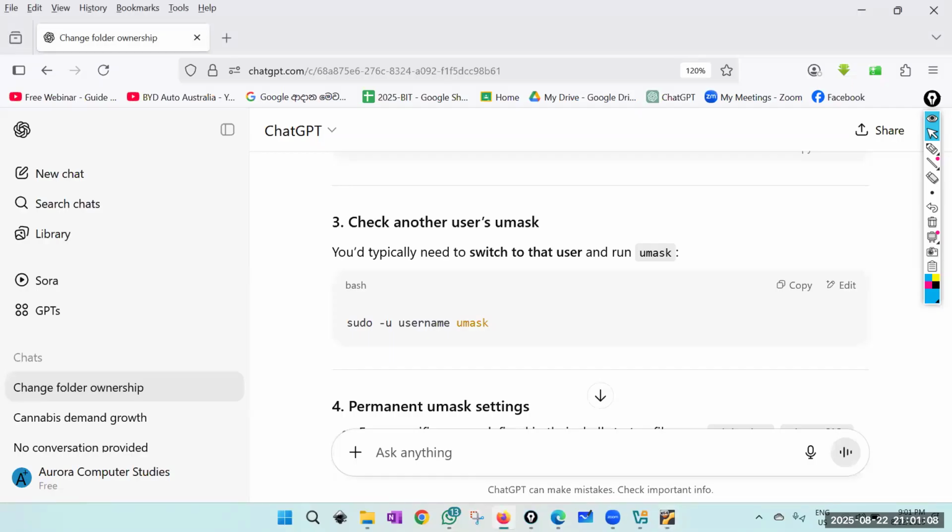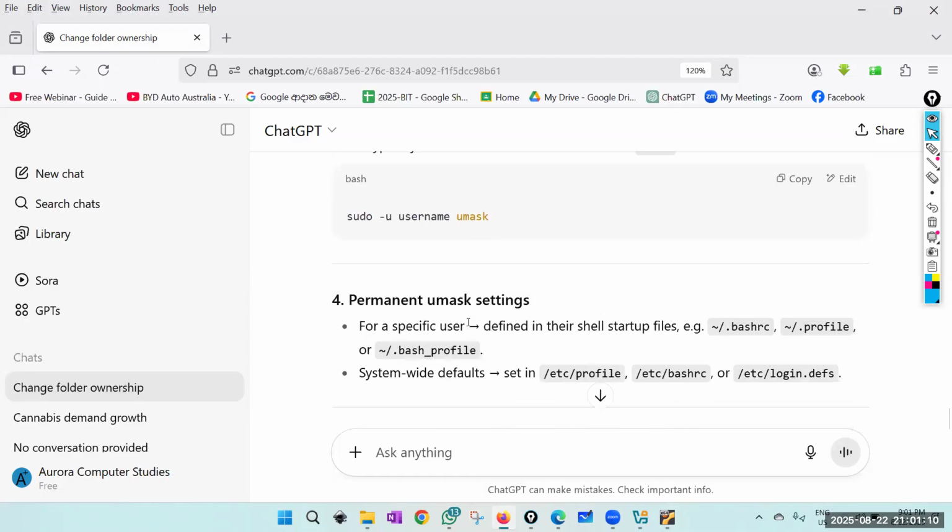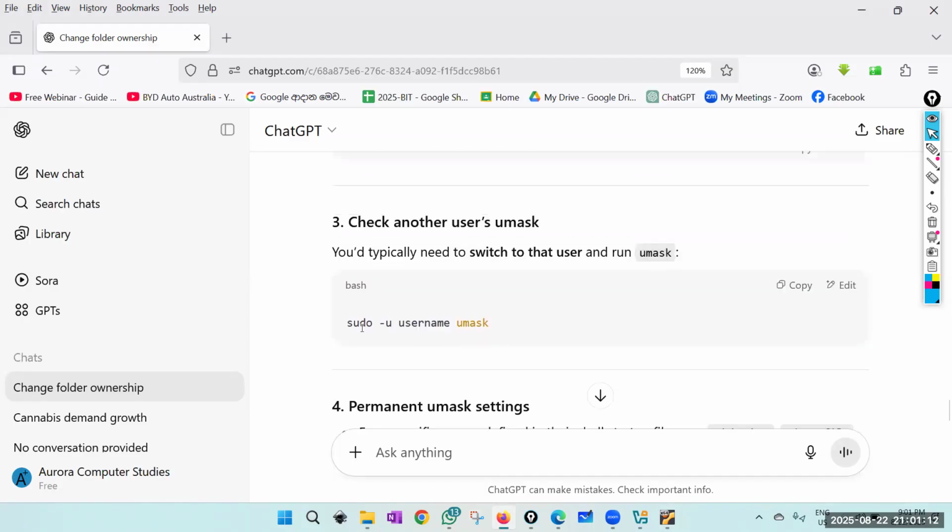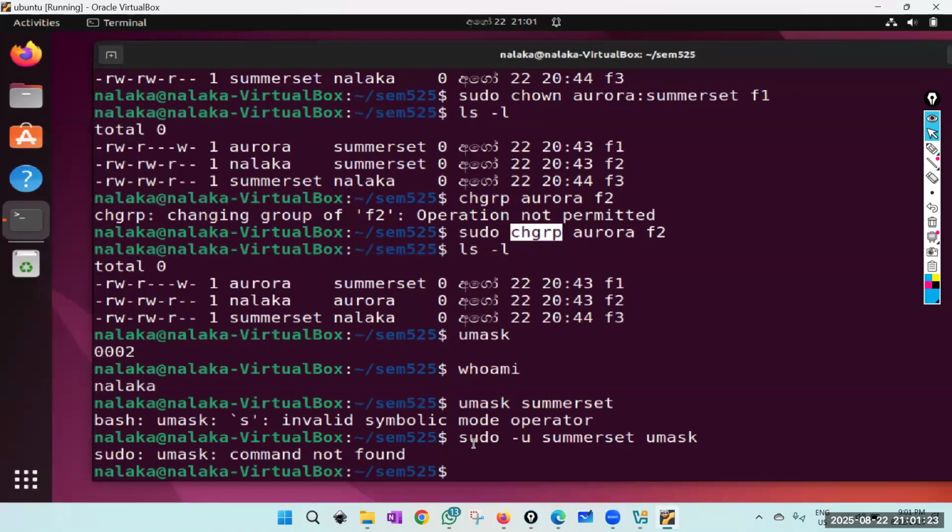Sudo -u username umask. Sudo umask command not found.